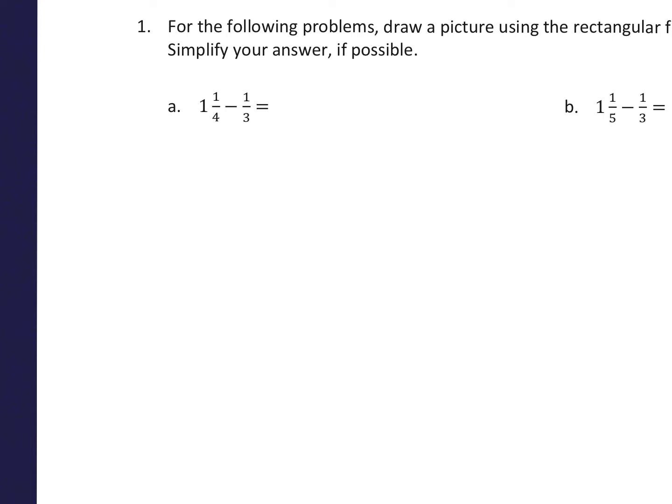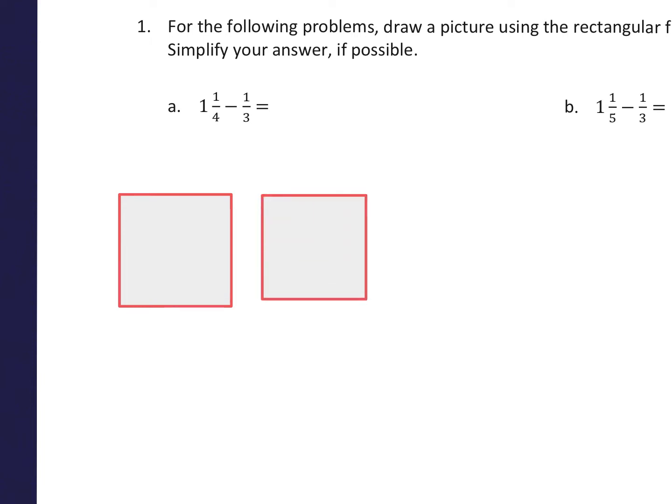Let's start off with a rectangular array or a square, whichever you want. So notice how we have 1 and 1/4. So here is 1 whole, but we still need 1/4 in order to show 1 and 1/4. So how do we show 1? Well, we see that this is split up in the units of 4. So I'm going to split these into fourths. And I'm going to split these into fourths.